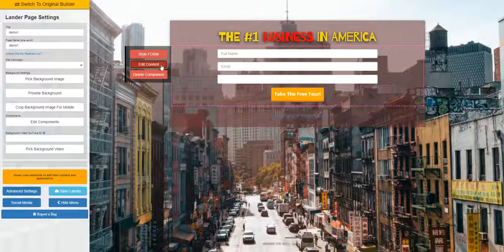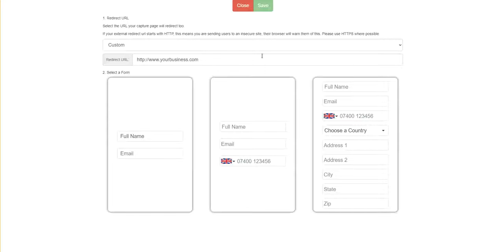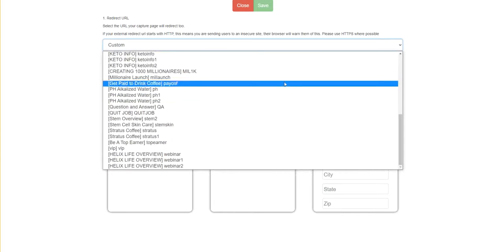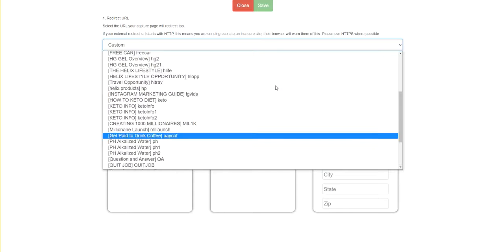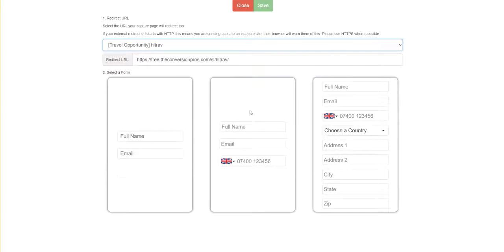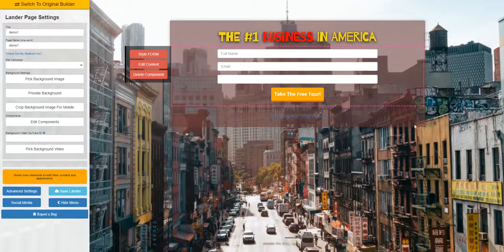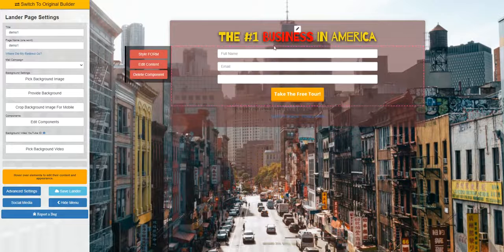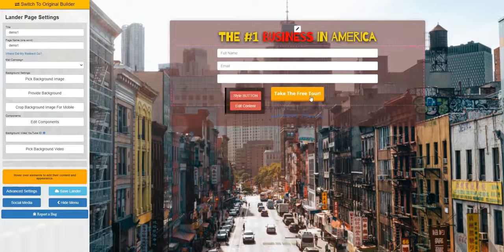Now I want to go back to this for a second too, because if you're building other pages in our system, there's a drop down box where you could actually find a page. Let's say you build another landing page, and you could just find it, click on it, and then save it instead of typing it in. Now, a couple things. Let's say the form says take a free tour, and let's say you want to change that. Well, that's easy enough. If you hit edit, you can literally change it so it maybe says get info.